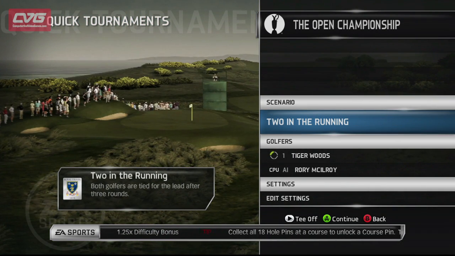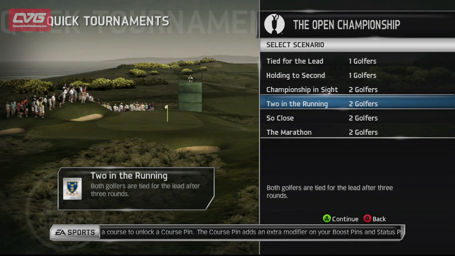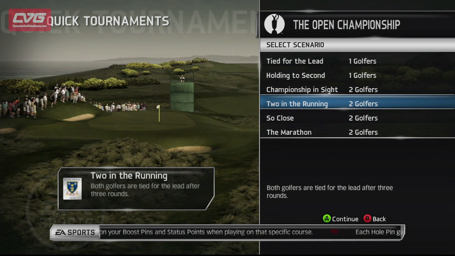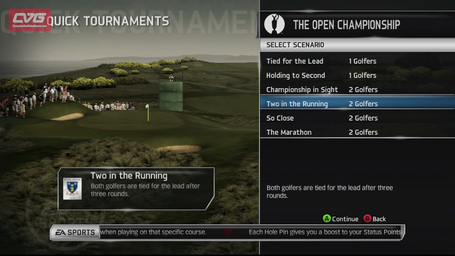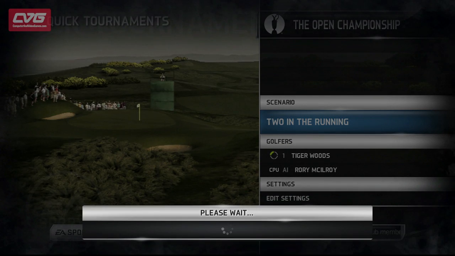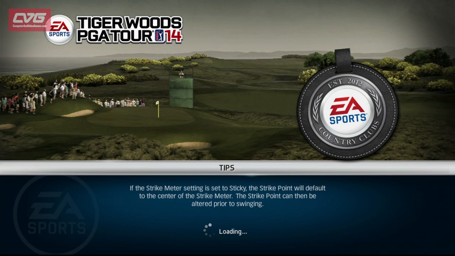One of the new courses in the game is Royal Troon. You also have the ability to select the scenario for your play. Do you want to be tied for the lead with another guy going into the final round, or you're in second, or you've got to mount a big comeback? You can choose whatever scenario you want, and then go ahead and tee off. Again, we're really trying to play up that sense that even if you're just playing a quick round of golf yourself, we want it to feel like you're playing in the final round of a tournament on a Sunday.